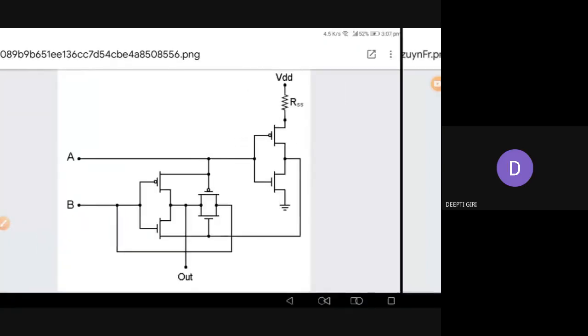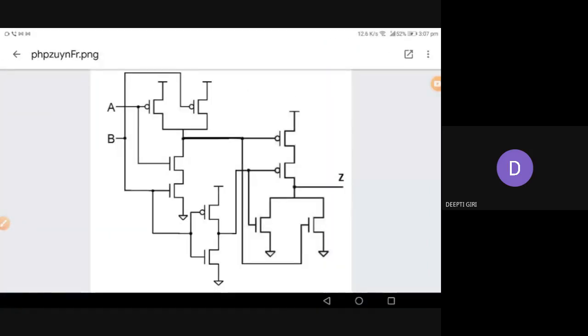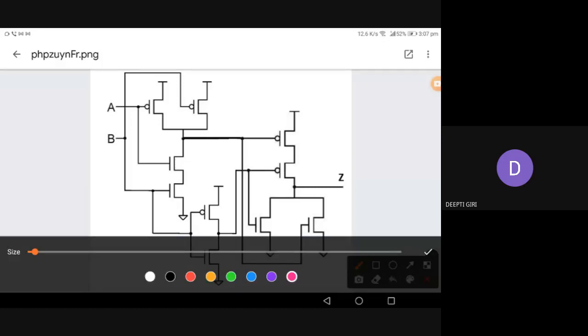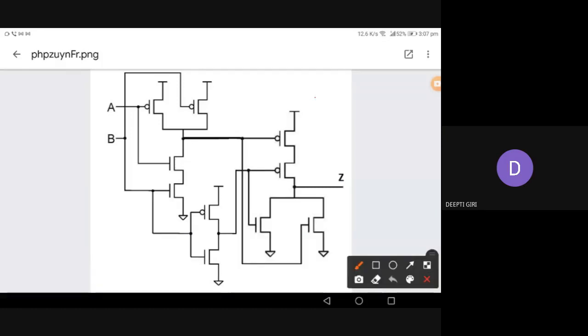So this is another circuit which I shared with you. It looks very complicated. There is a lot of switching. I think there are around 10 transistors. But if you see the pattern here, you can see something which we already discussed. You can see this circuit we already discussed, the right one. These two NMOSs are in parallel. N1 and N2 are in parallel, and the PMOSs, P1 and P2, are in series. So this is some gate which we already discussed, right?